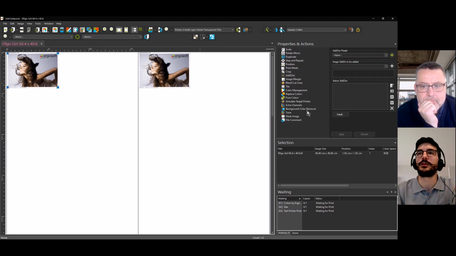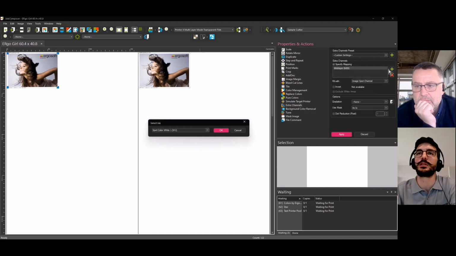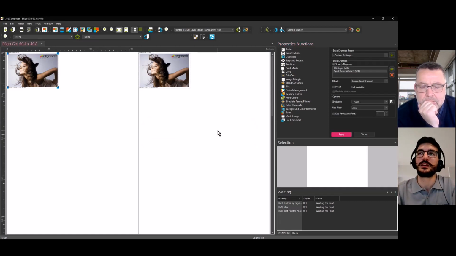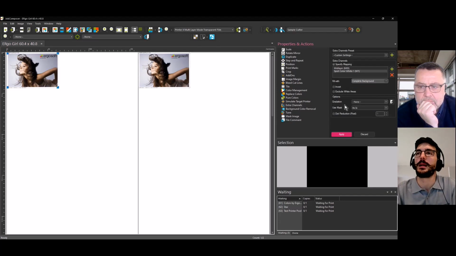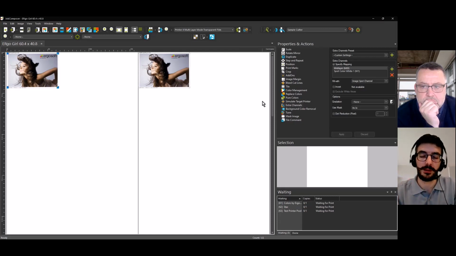And of course, I will need to go to the extra channels, that can be set by default. Okay, I don't need to do it manually. You could have already made a preset to be set. I just need to set the background as white, because it will need to have an opaque layer. And of course, you can use more ink channels, more white channels if you need to make it more opaque. And now I just send it to print.